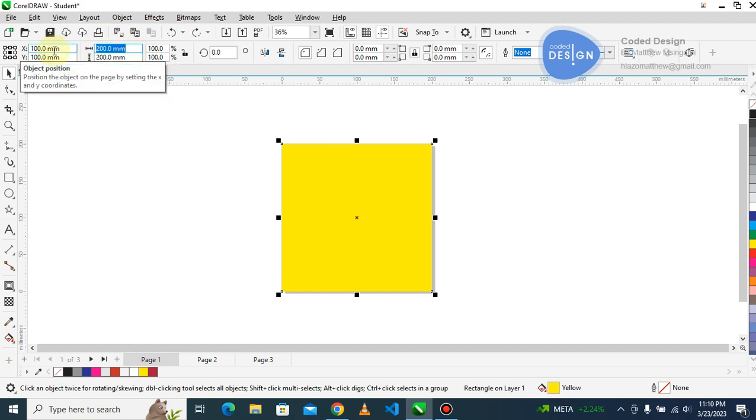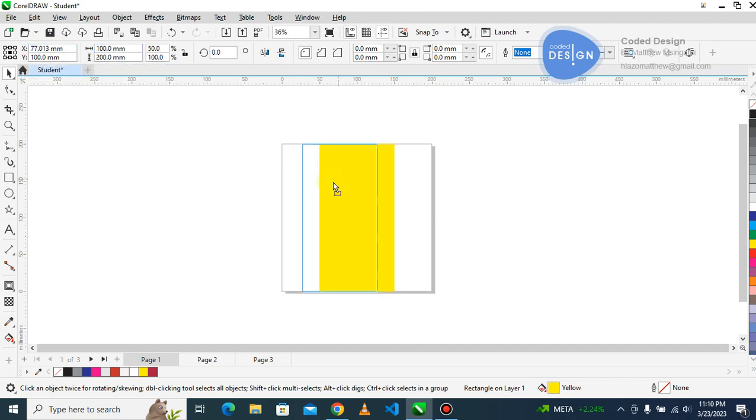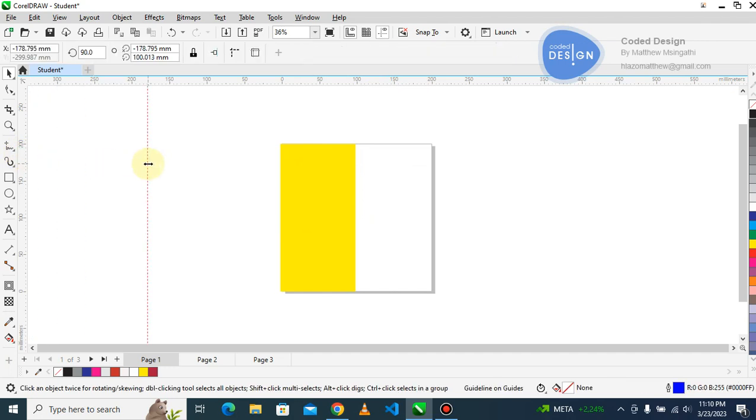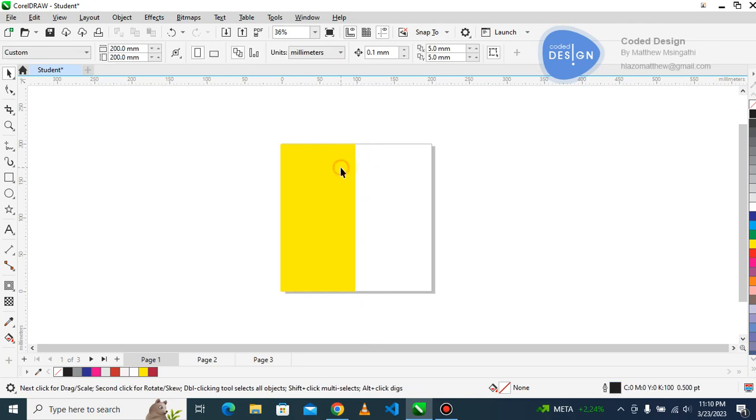We can say 200 divide by 2, and that is it. Now you've got half of the page. We can use a ruler here and press P so that we can center it. As you can see, this is half of it. Let's delete this and this. So you can perform mathematical calculations here.